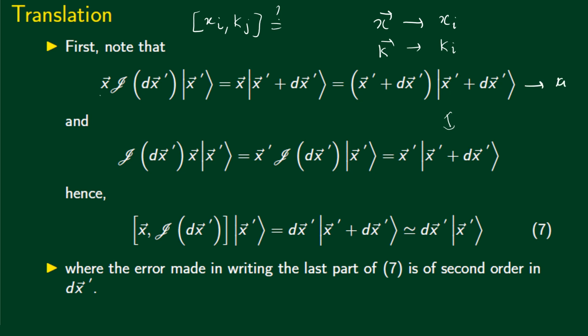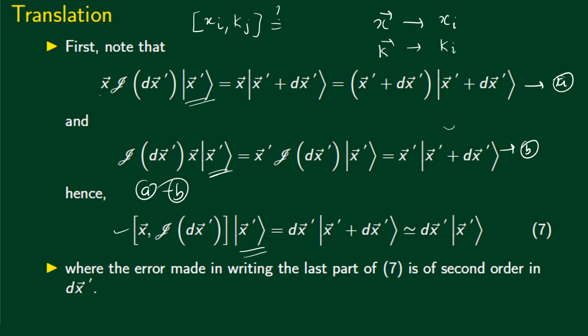If I write this as equation A and equation B, you just find A minus B. On the left hand side, I have got the ket |x'⟩. That's the ket |x'⟩. And if I subtract this, I get x vector J minus J x vector. That's nothing but the commutator of x vector with J of dx vector prime. So when I subtract on the left, I get this commutator.